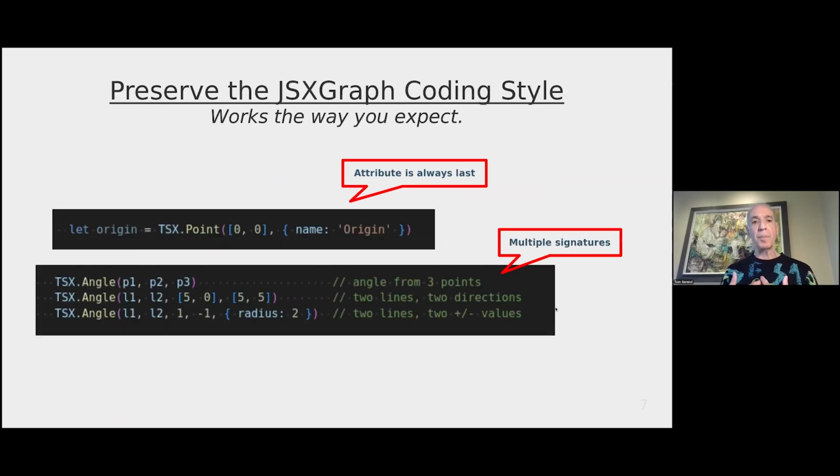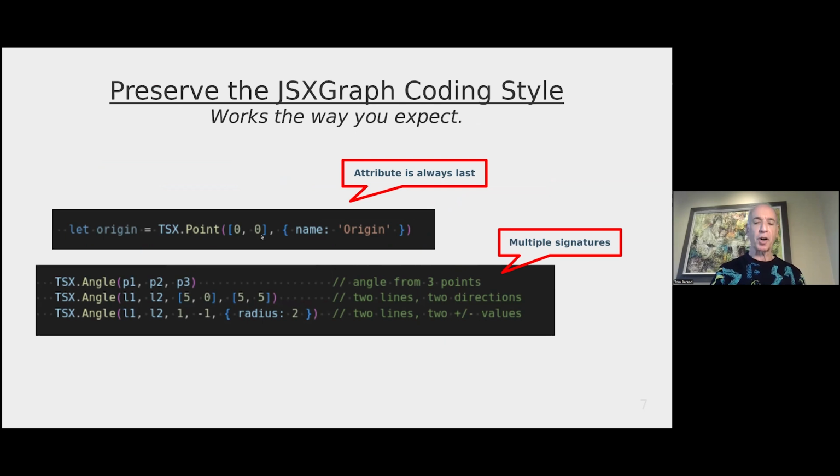So I created a wrapper to do this in TypeScript. I kept the original JSX coding style. It's exactly what you expect. If you're familiar with JSXGraph, you're not going to have any trouble using this. If you look at the point, I don't need the string at the beginning anymore because it's a point. The array only contains one element, so it's the first parameter.